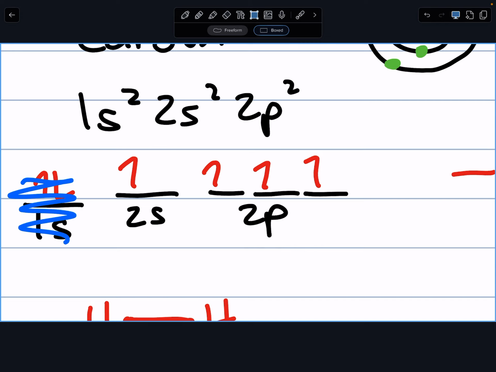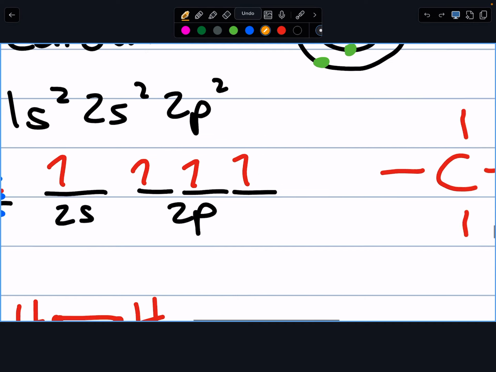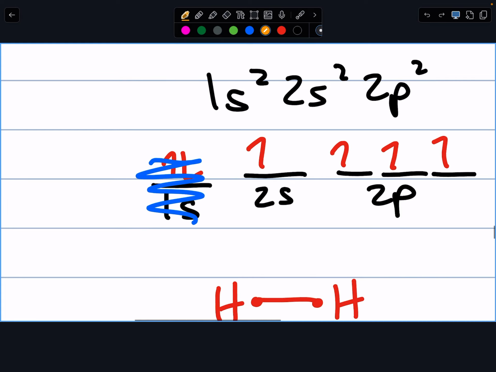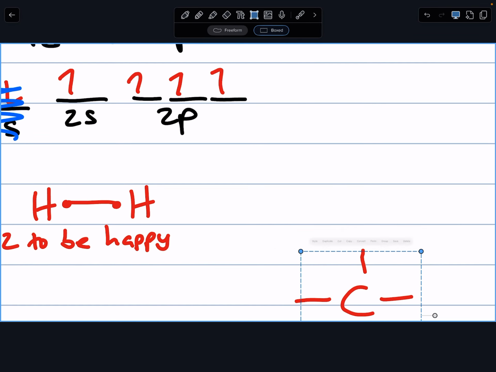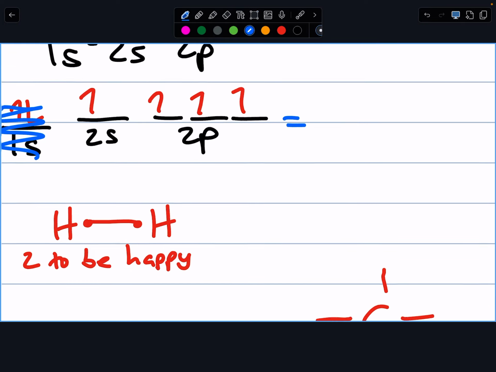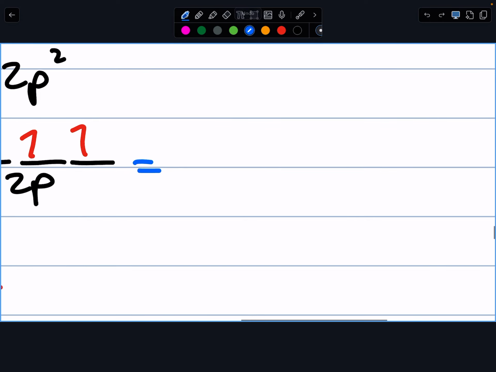So now do you see how I have these 4 electrons by themselves? Now they're all able to make bonds. Now, it's no longer 2s and 2p though. It becomes something different. So how many orbitals do I have here? 4. 1, 2, 3, 4. I have 4 orbitals. So I'm going to draw 4 orbitals over here. And again, they all have 1 electron in them, correct?